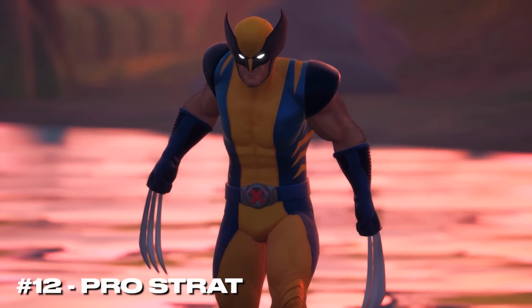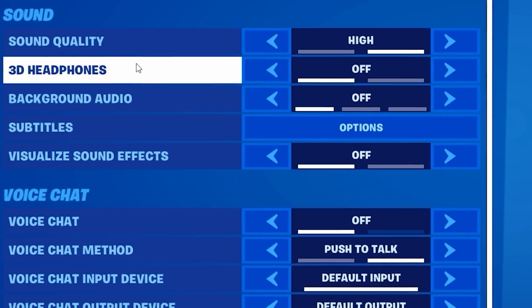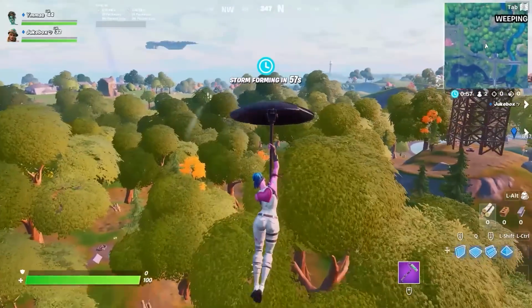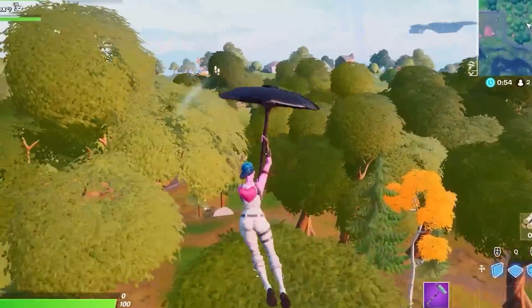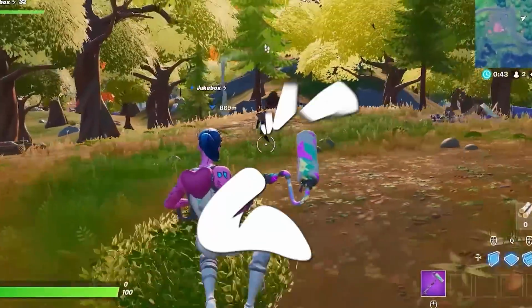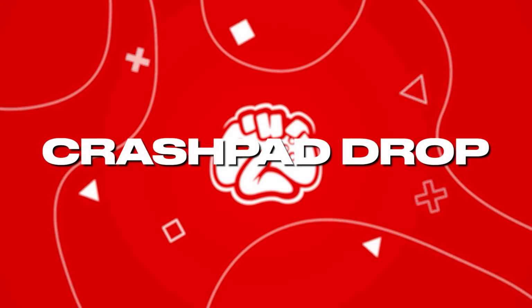No. But pros have adapted to Wolverine's rarity by turning on the visual audio setting and gliding above Weepy and Slurpy. As long as Wolverine is within 100 meters of your position, this will act as a literal compass guiding you to his exact location. Works like a charm.